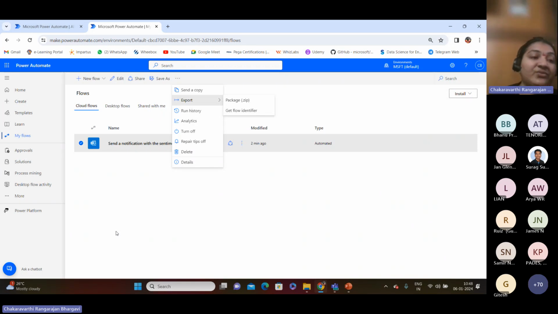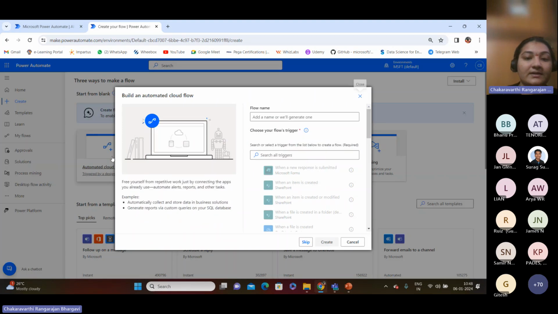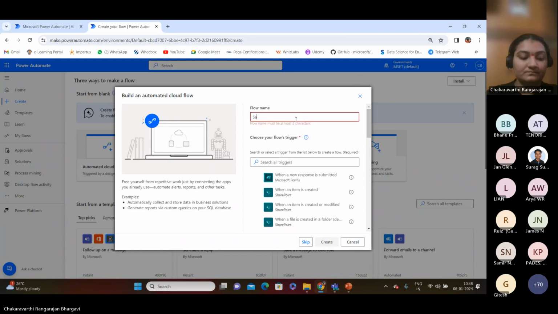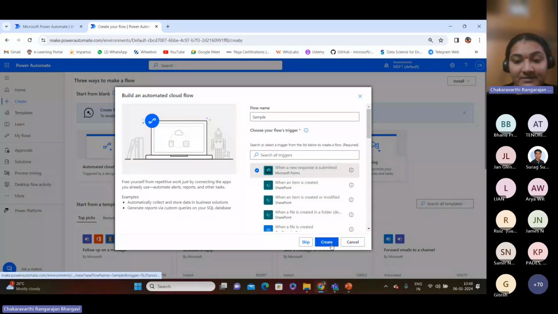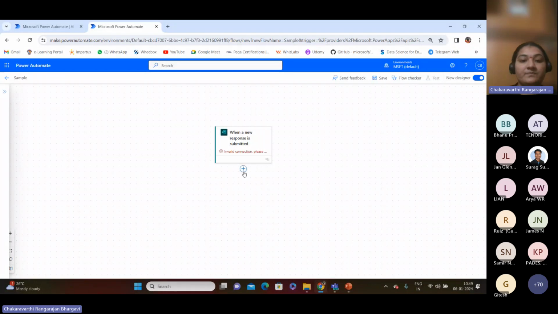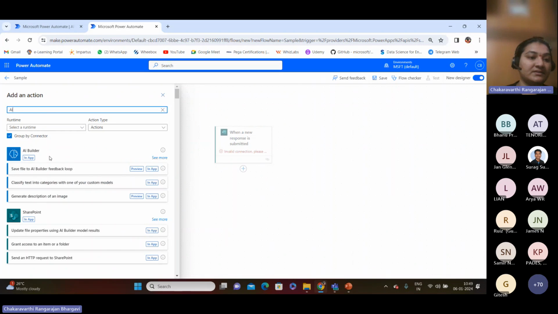And then if you want to do some customization, then what you can do here is, in case of a sample, I am just submitting it. I'm just selecting something and going inside. So if you want to create something, you can go ahead here. If you search for AI Builder, that's something which is available here, right?